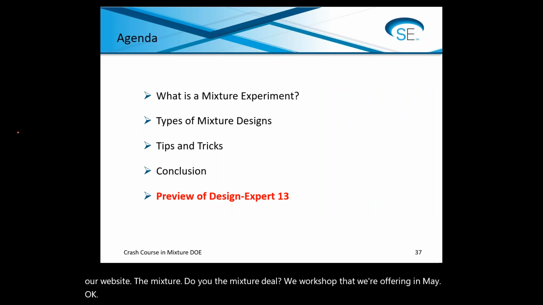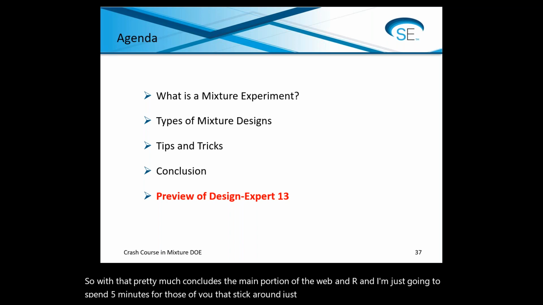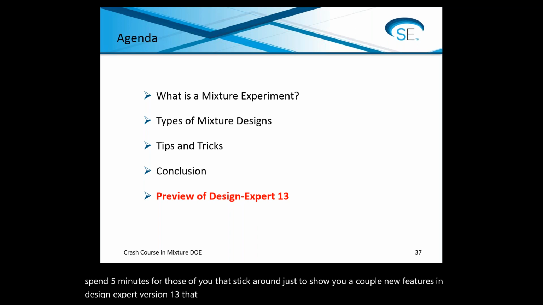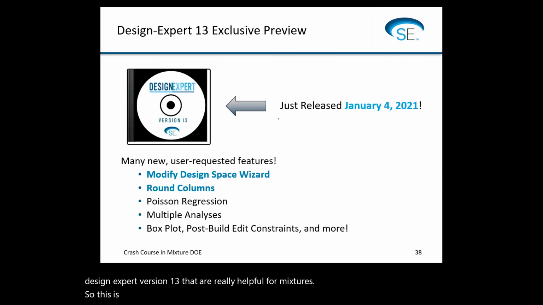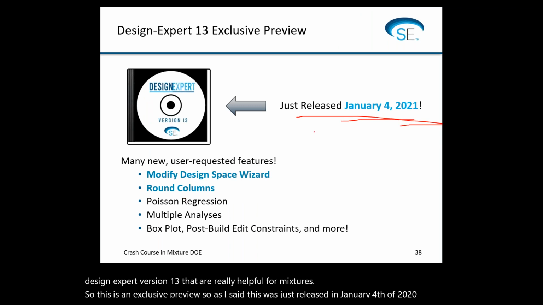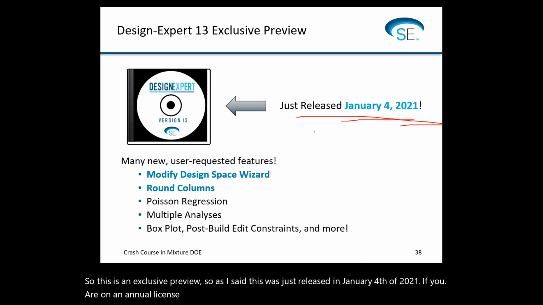So with that, that pretty much concludes the main portion of the webinar. And I'm just going to spend 5 minutes, for those of you that stick around, to show you a couple new features in Design Expert version 13 that are really helpful for mixtures. So this is an exclusive preview. As I said, this was just released on January 4th of 2021. If you are on an annual license, you should have gotten an email that you're eligible to upgrade for free.